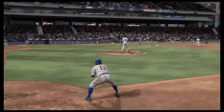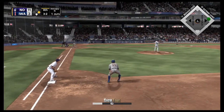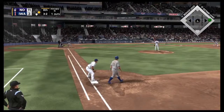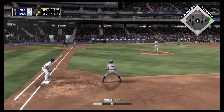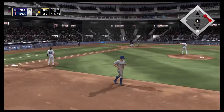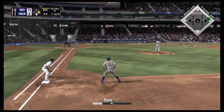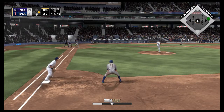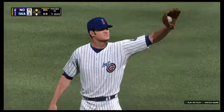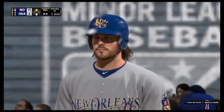Now batting, first baseman. Perhaps sensing he's going to look to first. And a dive, but he's back. And again a throw, and he'll get dirty, but he's back in safely. The next 3-2. And there's ball 4 as this one gets away a bit. Well, he battled to get it to a 3-2 count, but that pitch wasn't even close. Now he's got a man on with 1 out, so he's got to focus on trying to get the ground ball.